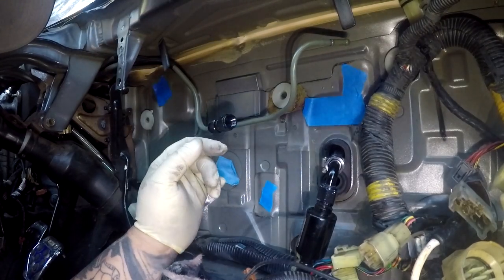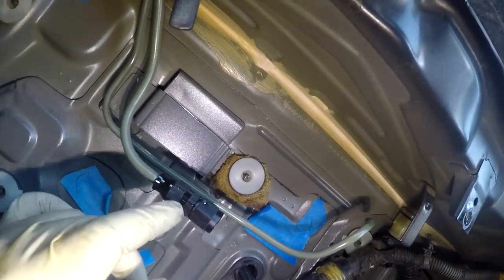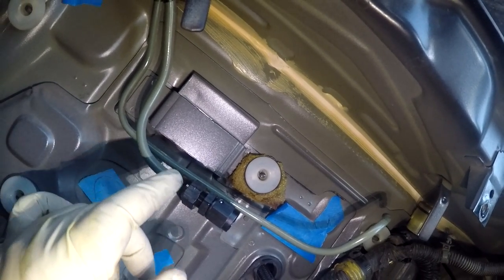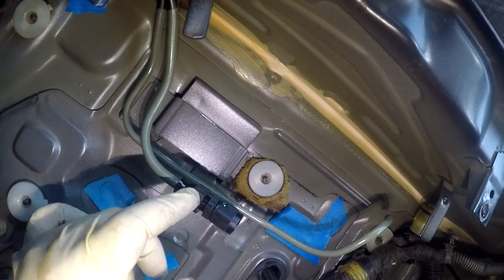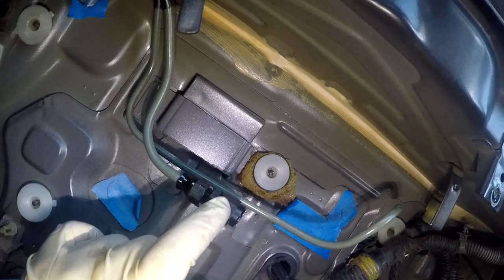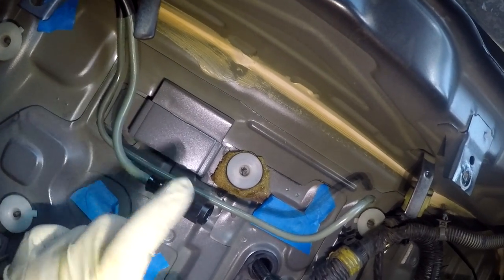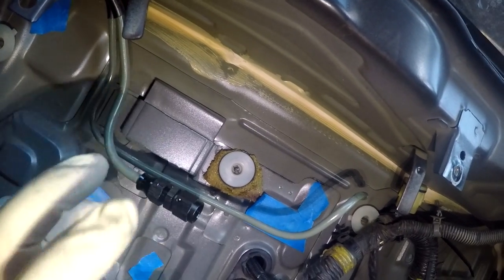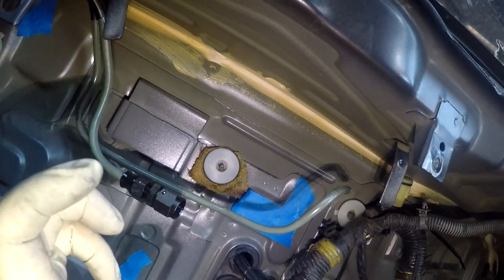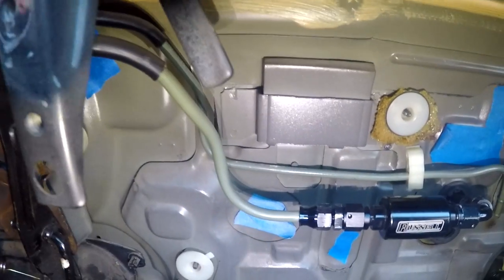And what you do is, like I said, you tighten it up as much as you can, and you're gonna feel that line being compressed with the ring, causing it to seal. Mind you, I cannot turn this car on to even get the fuel to prime to ensure that this is not gonna leak. We'll do that when I get the dash and everything back together and able to fire it. But right now I'm going to tighten this up and button it up.